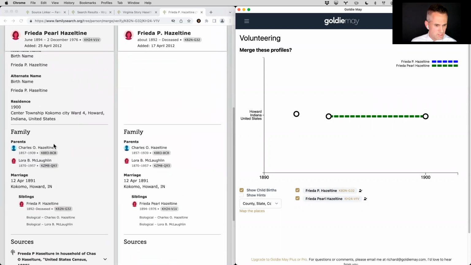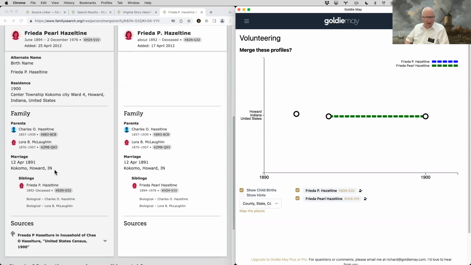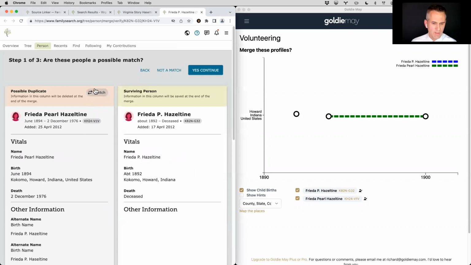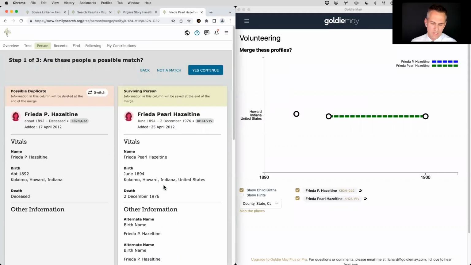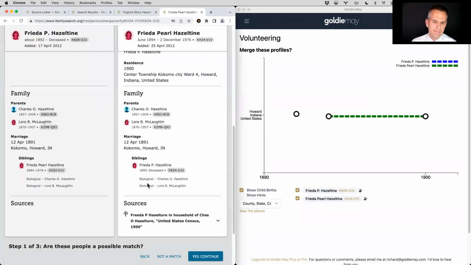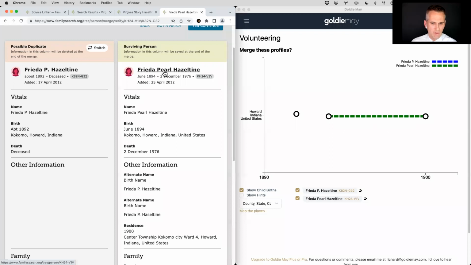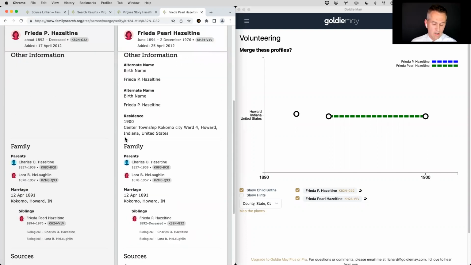Let's look down further. So same parents, even by the ID. Yeah, the same IDs for the parents. What I would do is look and see how much data is on each one. In this case, I'd suggest switching them. You put the one that already has sources as the green one, right? Yeah, as the one that survives. Okay. Yeah, that's right. She's got the full middle name versus the initial, full birth day, or month and year instead of just a year. So yeah, that looks like a great merge to me.